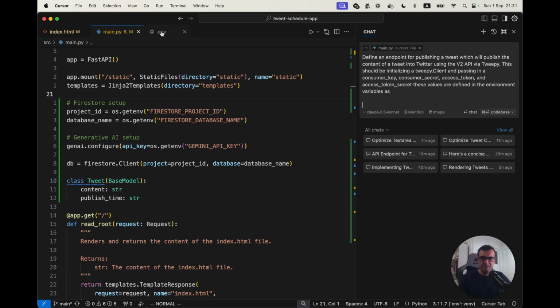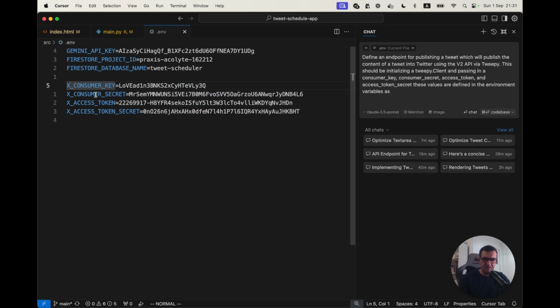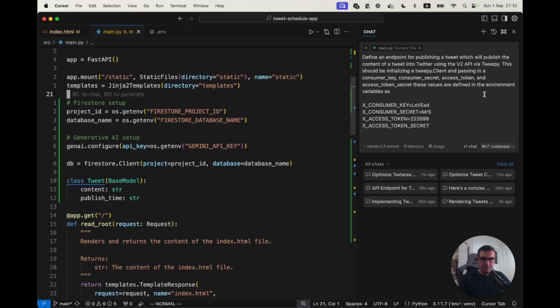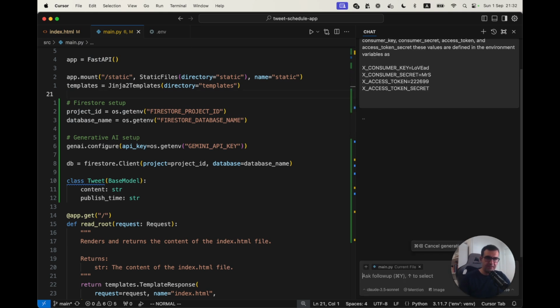Oh, I did a Vim copy. Let me just do a Command C. My bad. Okay, back to the file.